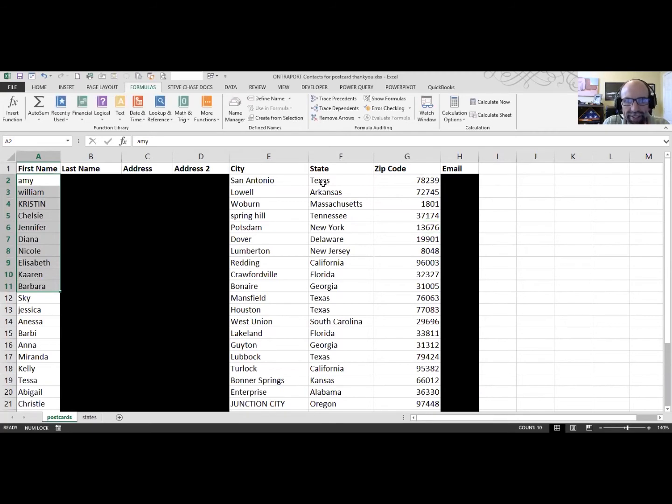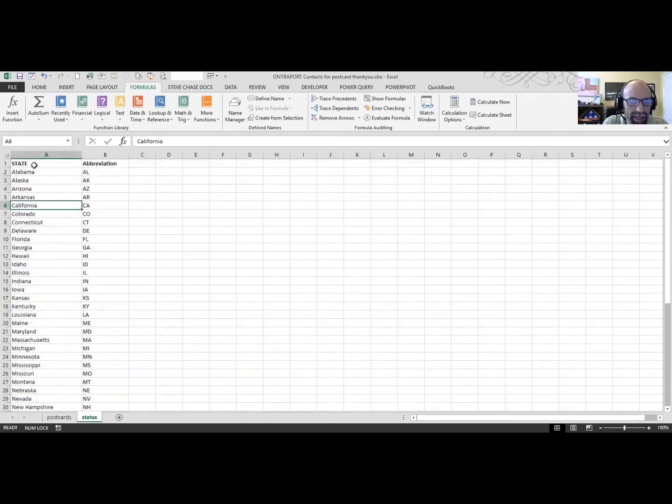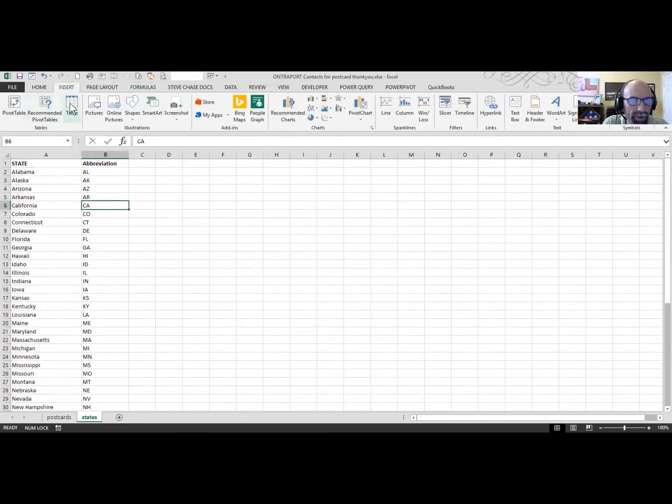I'm going to address the states first. You can go online generally and search for states and abbreviations to get something like this to be copied and pasted into your Excel spreadsheet. So it's important I've got the state in the left column and then the abbreviation in the right column. It doesn't have to be in alphabetical order. It's just how it came through. I recommend you make it a table. So do that real fast here.